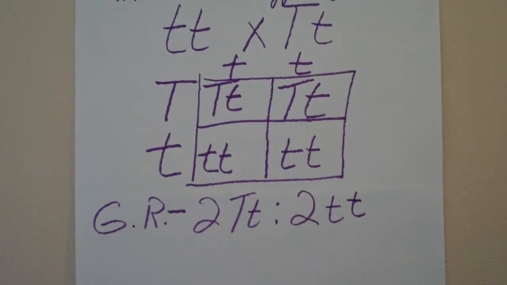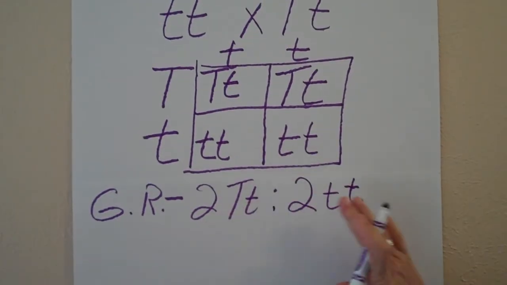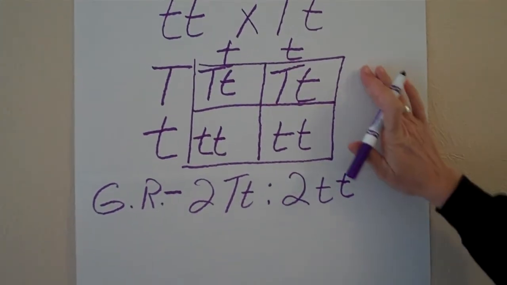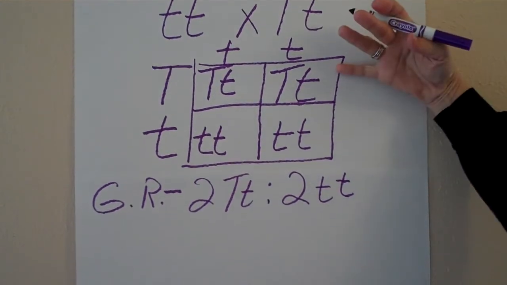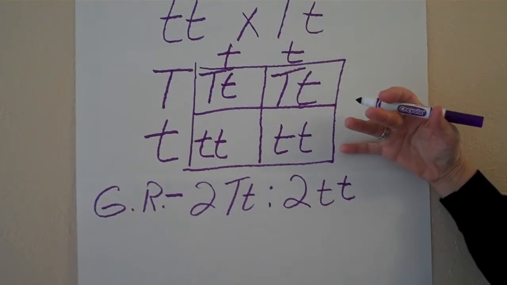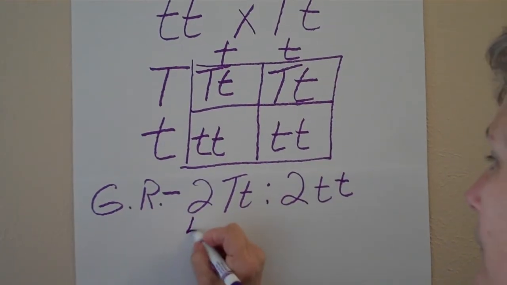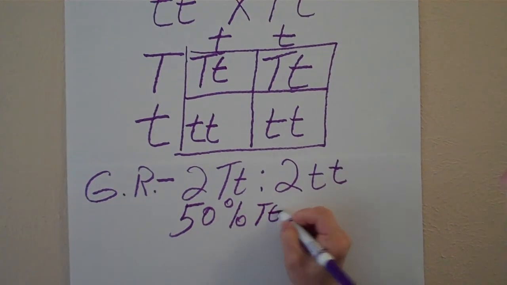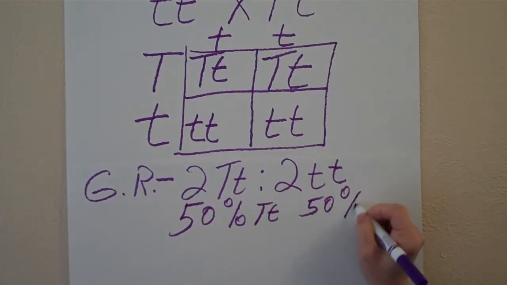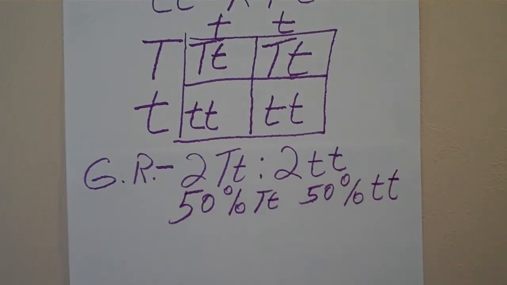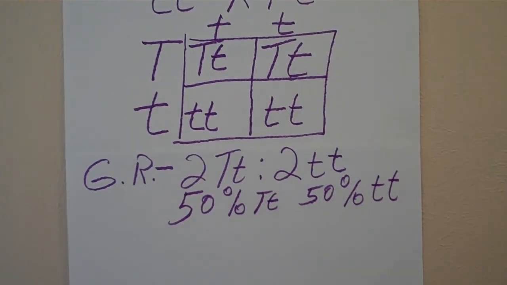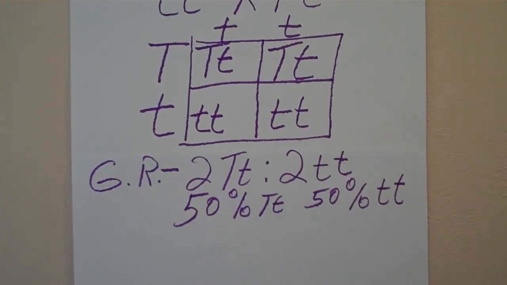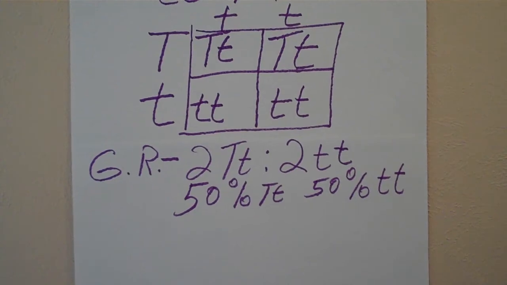The other thing I need to remind you of, if we have it written as a ratio, we could also write it as a percent. Obviously, it's a pretty easy percent to figure out. 50% of them are heterozygous, 50% of them are recessive. So let's put that down just to remind us that we could see it both ways. You may see problems where you're asked to go from percent back up to your parent. You may see problems where you're needing to put the ratio. Either way works perfectly fine.